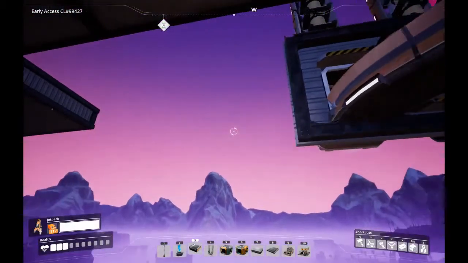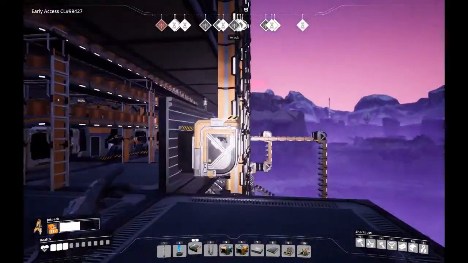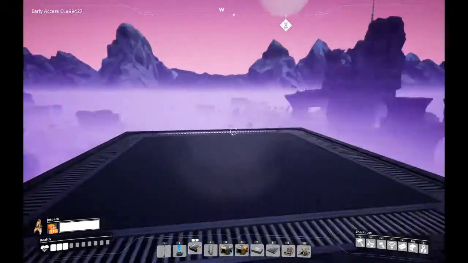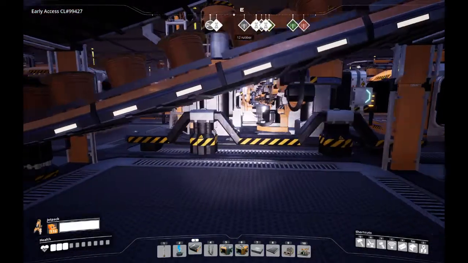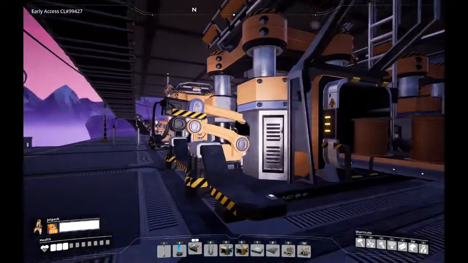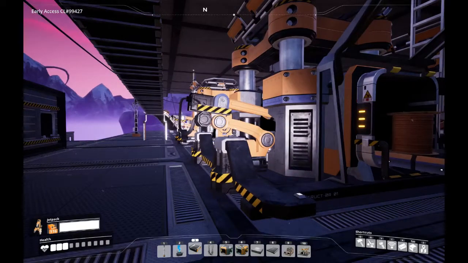Alright. Now we go up one floor, and I should have probably removed this, but using it to help line things up. We need cable. And in fact, we need more cable. Let me try to show you this real quick.